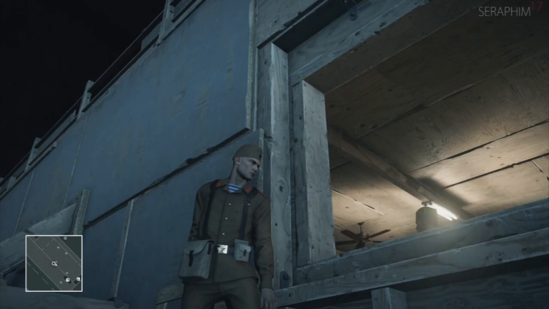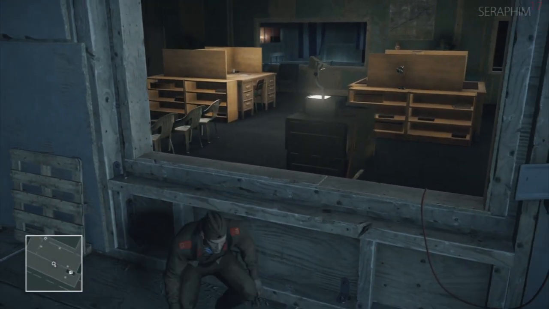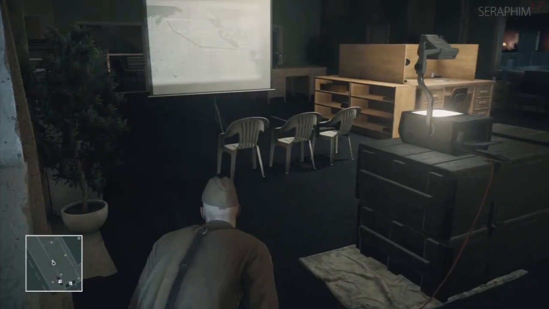But I did make a contract myself. It's a really easy one if you know how to isolate the person I picked, but if you don't, I imagine it can be quite tricky. And you have to use the Requiem suit if you've got it, and you have to use the fiber wire.